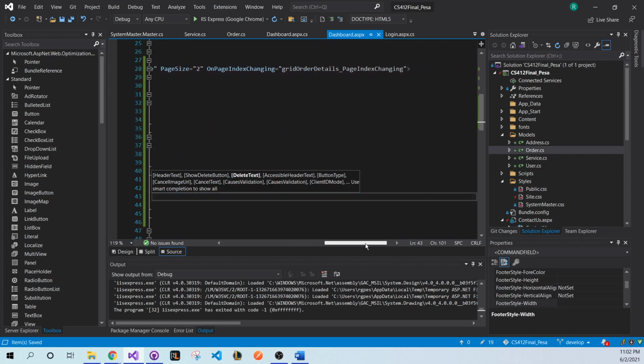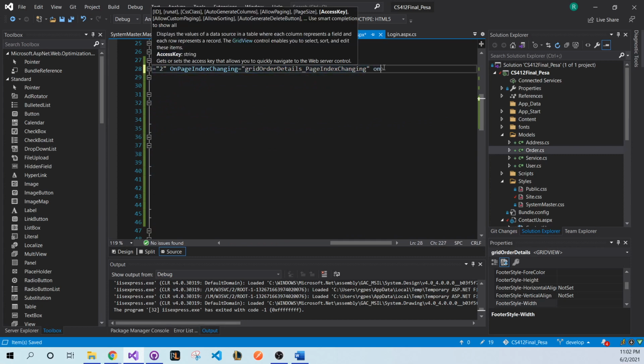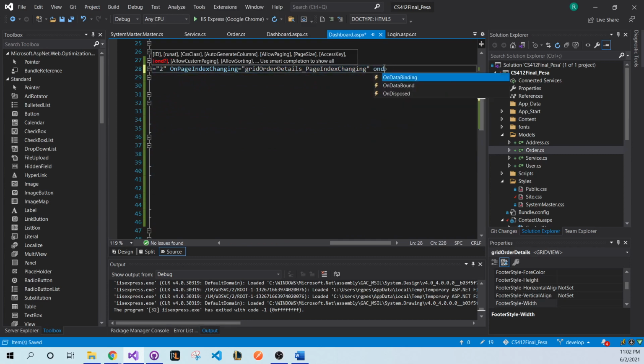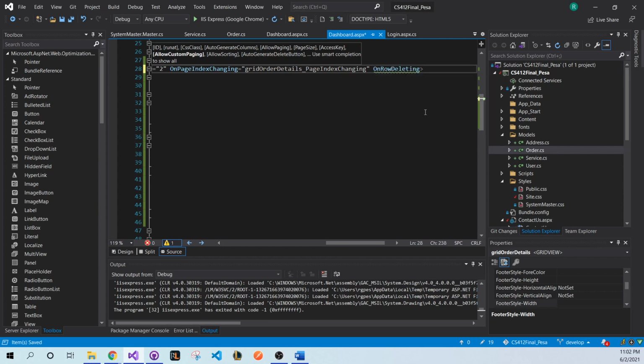And then here we'll want to add an event for on delete. On row deleting.